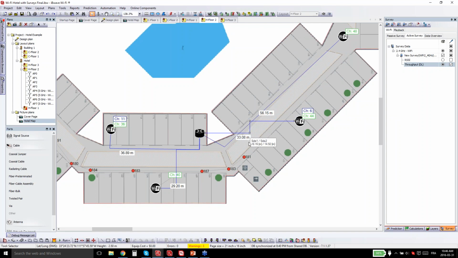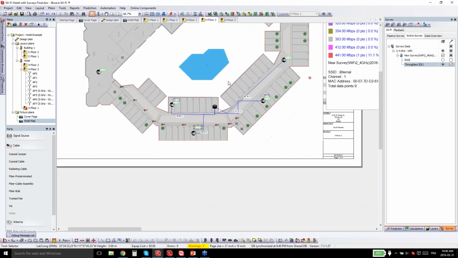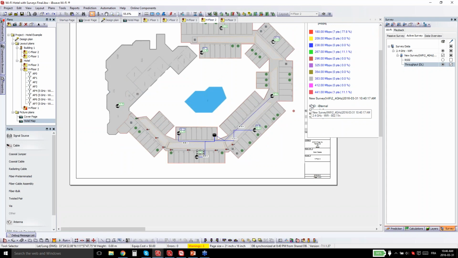So in my case, I'm just going to fast forward here a bit. We shape the cable. We see that the cable lengths have added, and in this case, we didn't get any errors or warnings. So our cable lengths are okay. We've done the cabling, and I think at this point what would be interesting is to run a quick prediction to see what the result looks like.